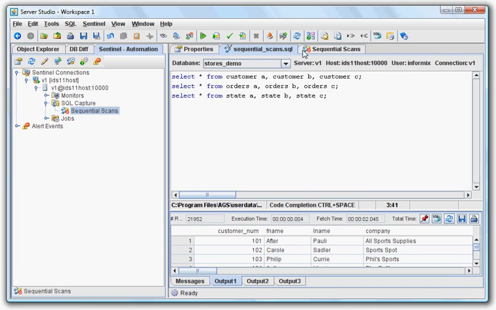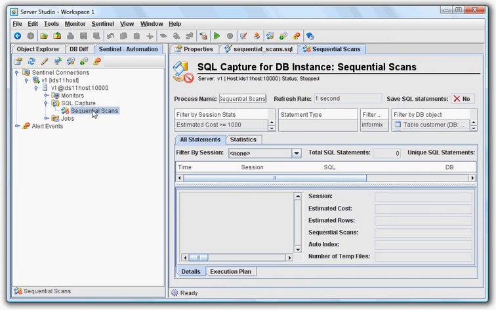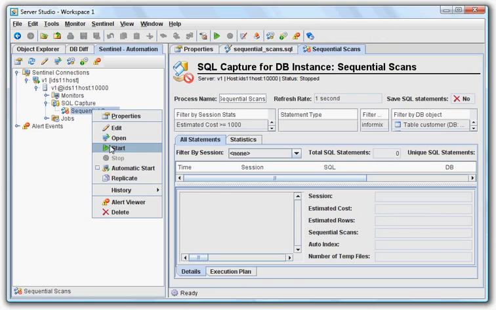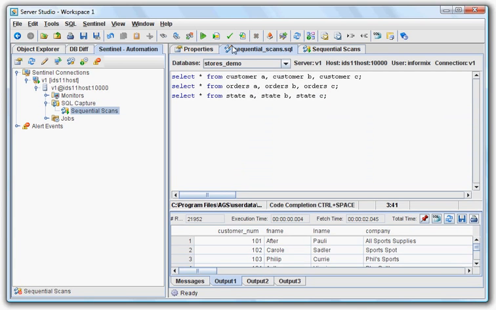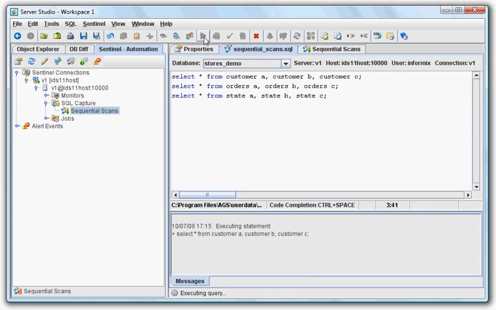So I'm going to start the SQL capture. Then in this pane I'm going to run the SQL.